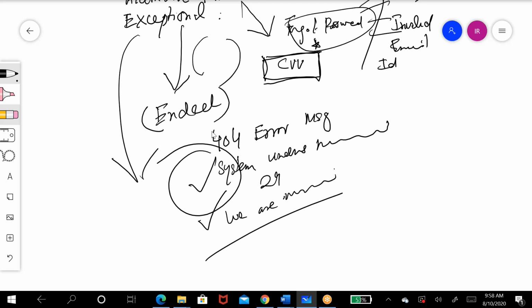Clear? So the exceptional flow is the backup message that the system makes available. It is a flow where you cannot reach out, where you cannot execute the function, and there's a message given to the user that this is the reason you cannot go into it. The development team has a responsibility to pop out these messages every time something like that happens. The system will automatically generate these messages.